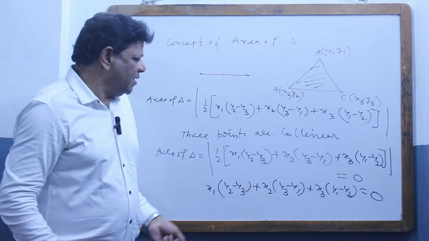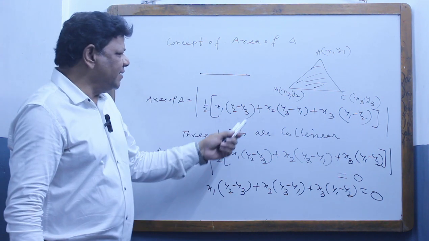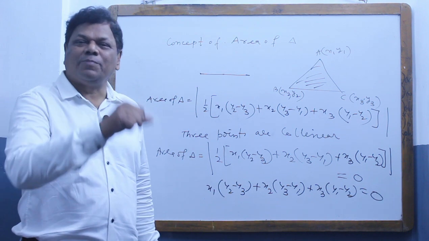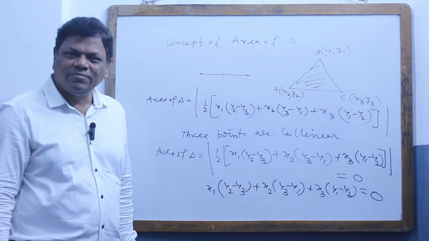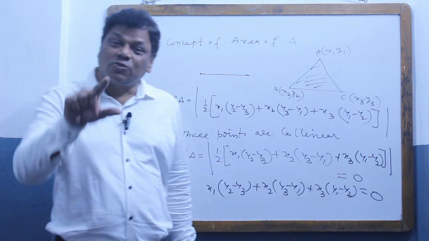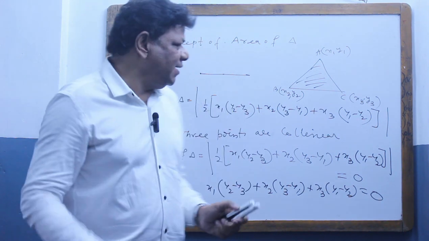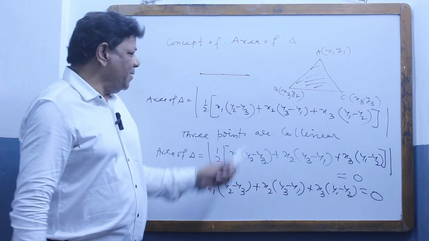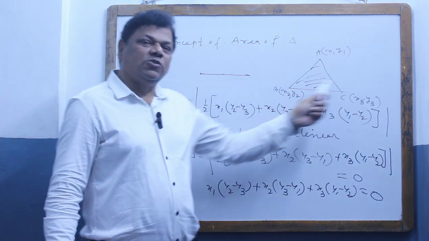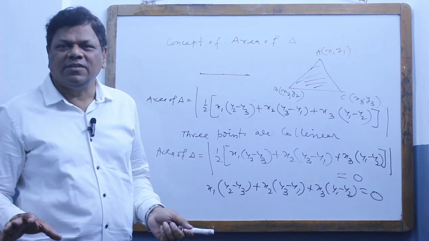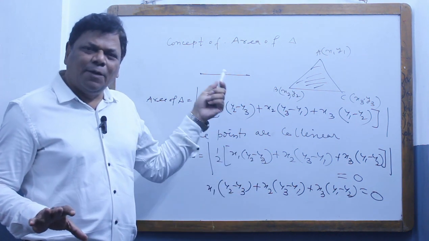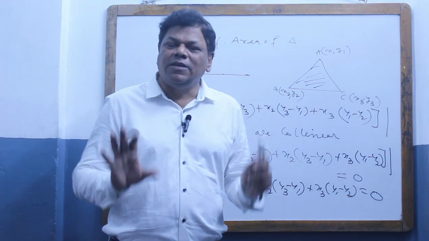Sometimes some unknown value is given here. Let it be given, this value is y3 minus k. They will say find the value of k. Area is 0. What to do? You write here k, here write 0. Then you have to solve it if it is collinear. If it is not collinear, some value should be given. If any one value is unknown, then the answer is given to you. So write the answer and then solve it. While doing sums, I'll explain like that. So I think there are only two formulas: area of triangle, and area of triangle is 0 when 3 points are collinear.